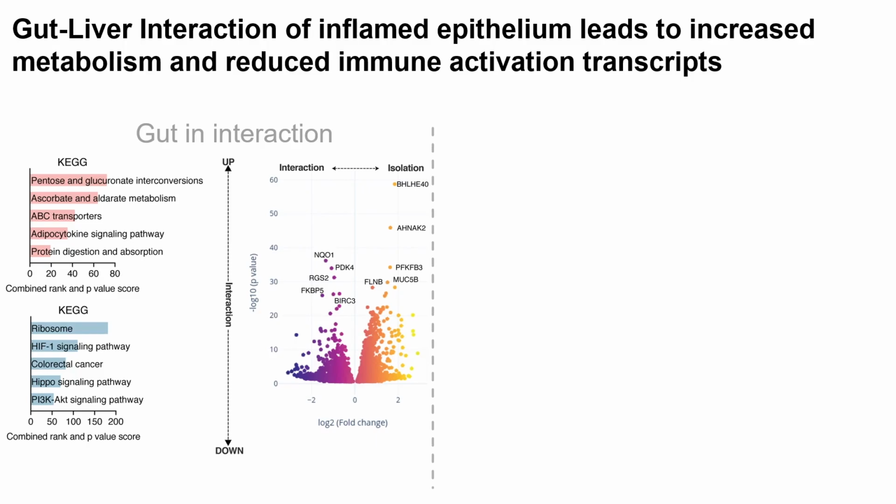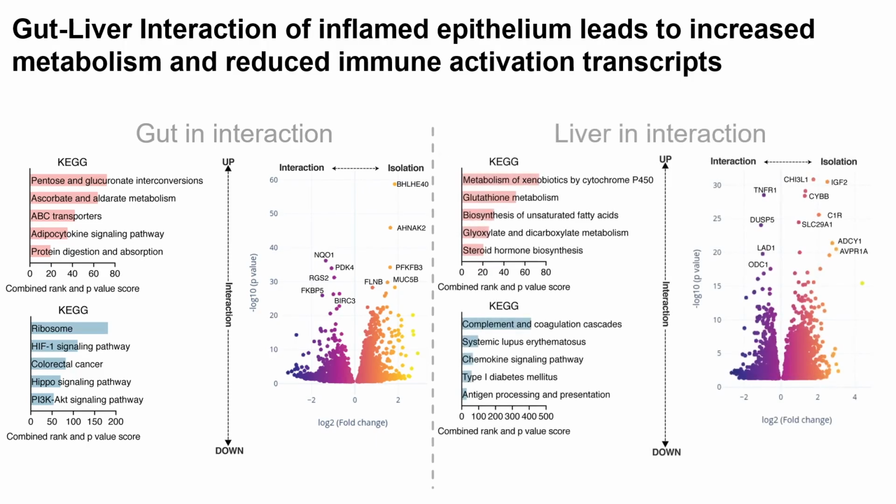The reason it does so has a lot to do with immune metabolism. The liver is one of the great sources for glutathione. Glutathione is one of the most important antioxidants that puts a big brake on inflammation. And we know that in patients with IBD, you actually have less glutathione. It's also connected to rheumatoid arthritis and other conditions. So just to make the case that if you connect one inflamed model with another healthy one, it doesn't necessarily mean that you will have just systemic inflammation.